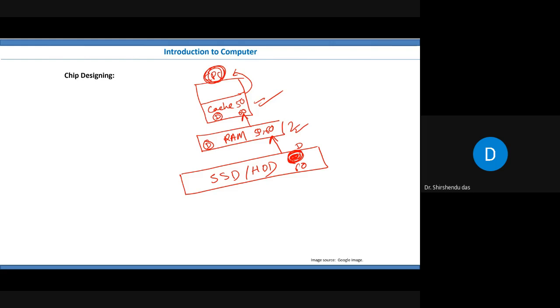There is another concept called spatial locality. Spatial locality says that if this core is requesting a data now, suppose it is requesting D, it is highly likely that in the near future it will request the nearby data of D. Maybe this core will request the data which is placed here, or the data placed here, which are nearby D. This is called spatial locality.